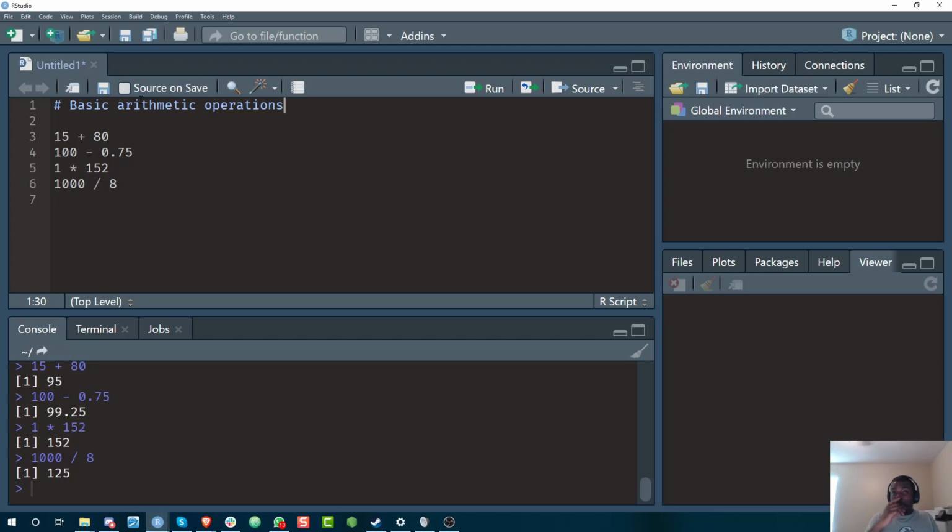And you see, I'm actually even going to try to execute that line of comment and see what happens. So you see right now my pointer is on the line and I'm going to press Control Enter. I use a Windows machine. So when I press Control Enter, you see it actually does not even show here. It goes directly to the next available code and then it executes it. So you see 15 plus 80 is what is executed instead of this. Because this is a comment, and comments, the computer completely disregards comments.